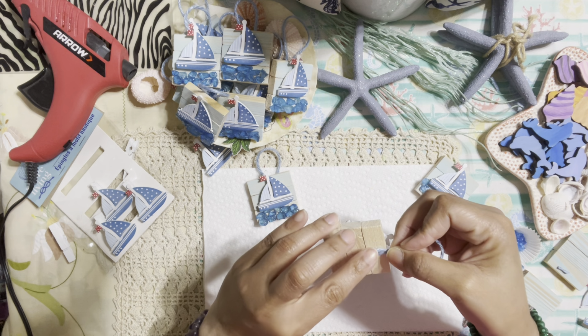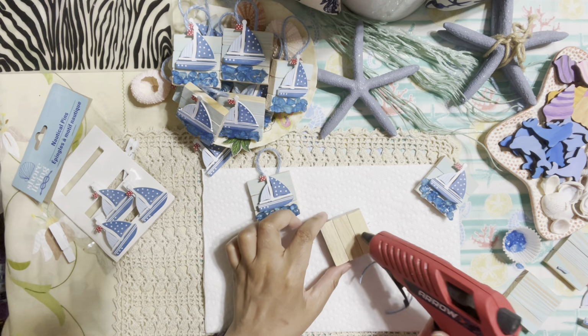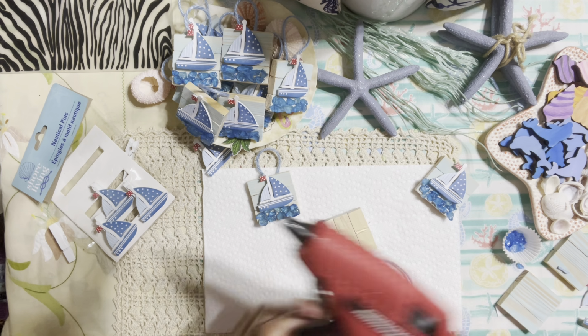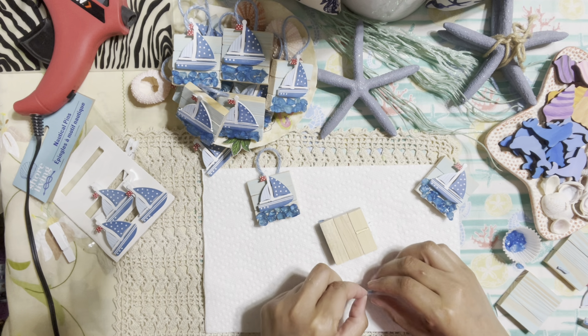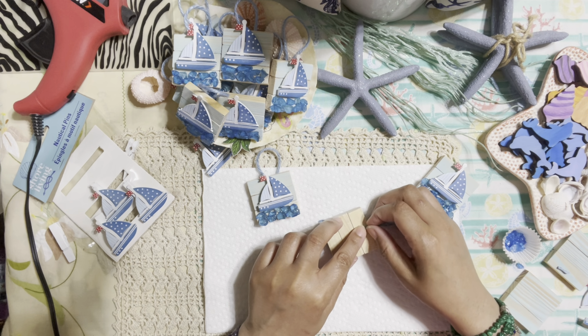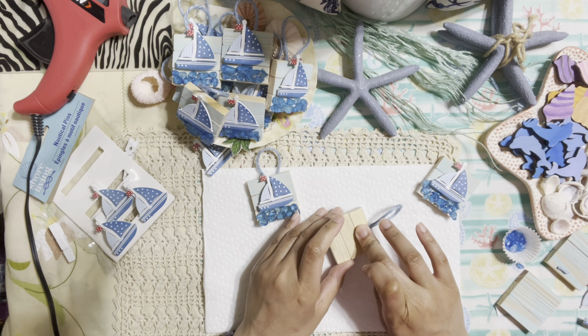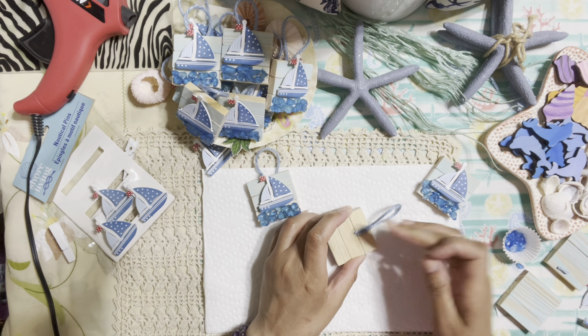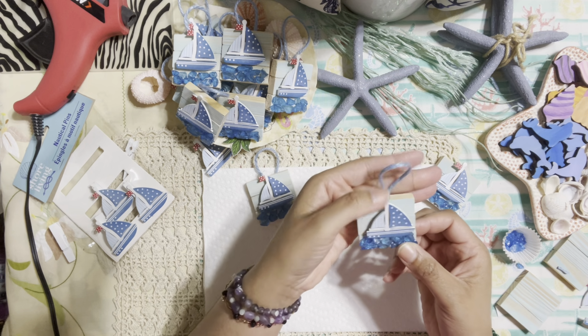And all I'm going to do is hot glue this to the back of my little sign. That's literally all I'm going to do. I'm going to do a nice little strip here of hot glue. I'm going to work really quickly and add my twine right over there. Okay, and what I'm going to do is hold this together, squish it together like that. And that's what allows me to make my little hook.